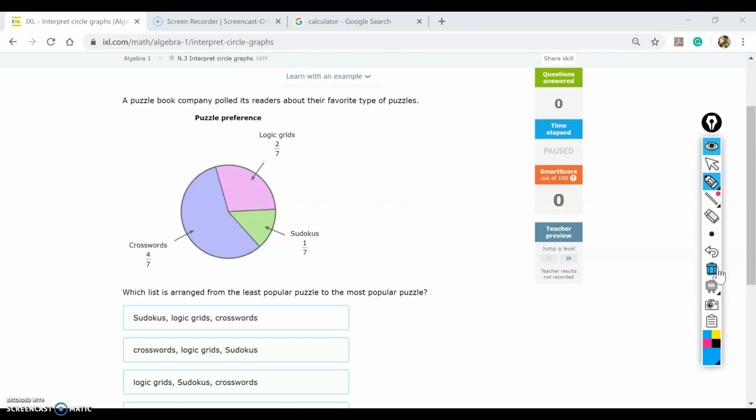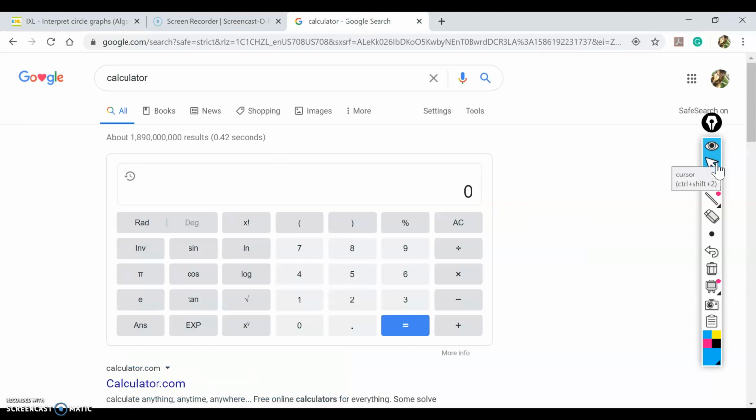For this video as well, you're going to need a calculator, and I know that a lot of you were not able to install the scientific calculator. You can use a Desmos calculator if you want to, or you can also use just a regular calculator from the internet like this one. If you're on a computer or a tablet, you're going to be able to get something like this. If you are using your phone, then the only thing you need to do is use a calculator from your phone, and that's going to work perfectly fine for this skill.